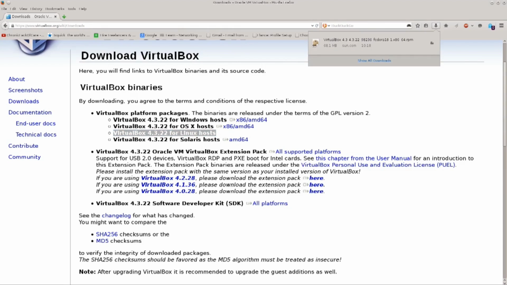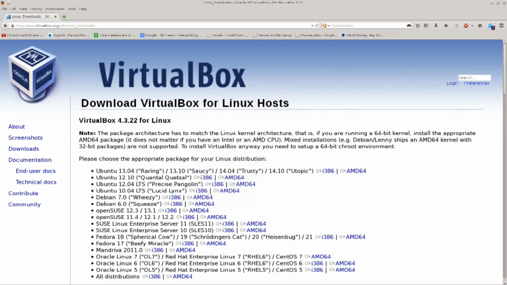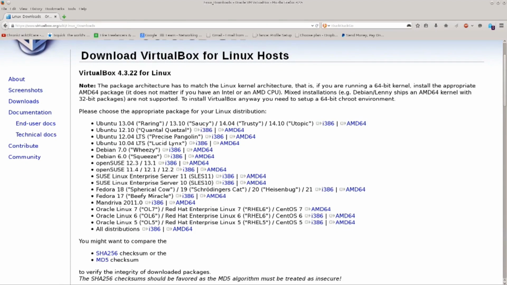I have already downloaded it in order to save time in this tutorial, but you just click on it and then it pops up. So you have, these guys are amazing. They have this virtual machine manager set up for multiple Linux distributions. So you have Ubuntu, you have Debian. Not sure why they actually separated Ubuntu and Debian. It doesn't really matter, since Ubuntu is based on Debian. Pretty much everything that works in Debian will work on Ubuntu as well. You have OpenSUSE. We even have the Enterprise.